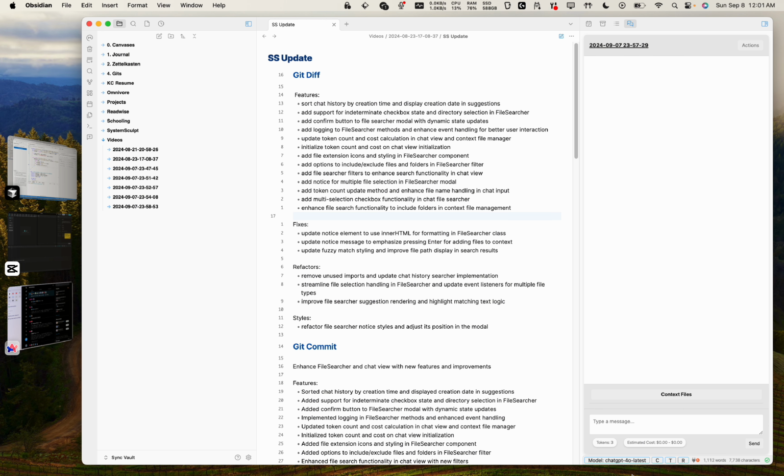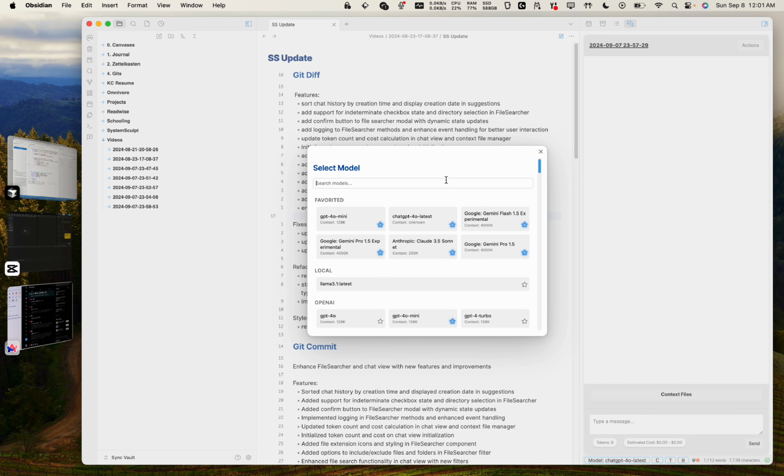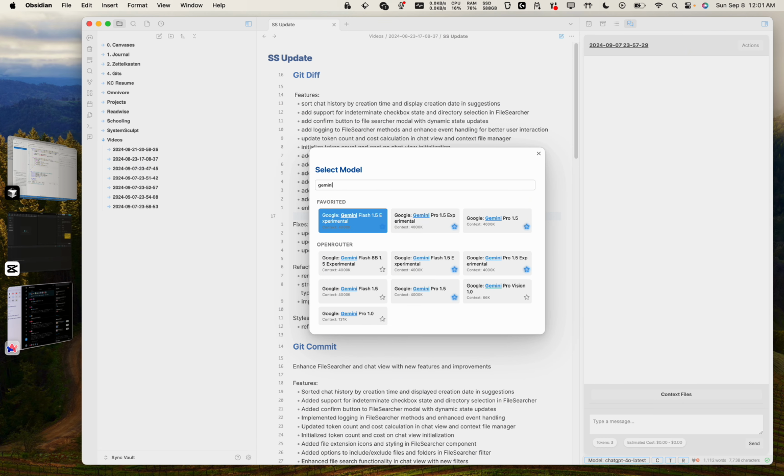But yeah, this is just a side note: if you really want to try using a lot of context, maybe to go through a book, then you can do so with a high context window model, such as one of the Gemini models.